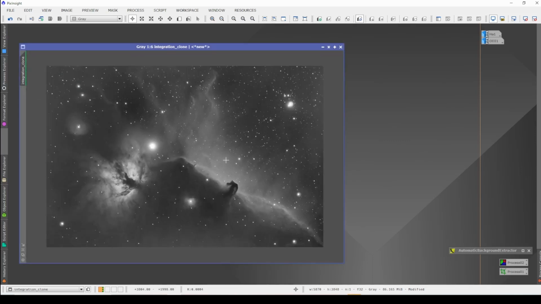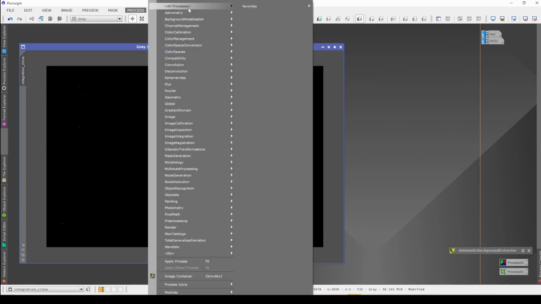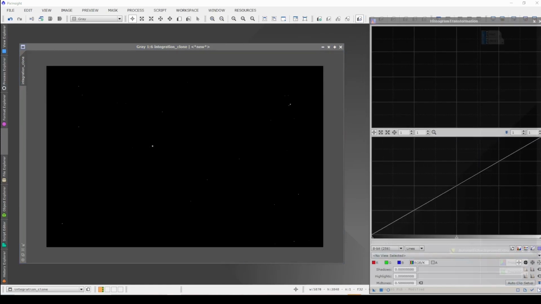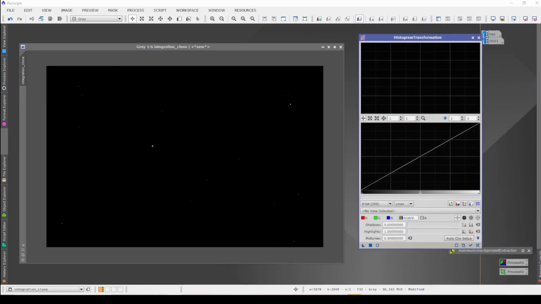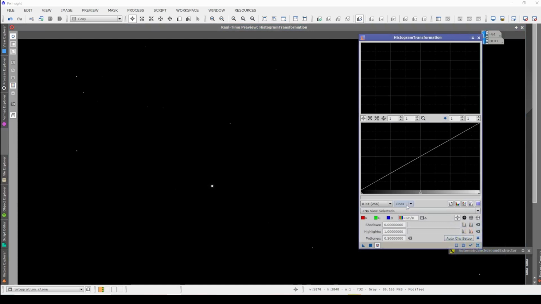So now we can look at doing a histogram transformation and actually stretch this data. So let's press F12 on our keyboards. Then we're going to go to Process, All Processes, Histogram Transformation. I'm going to make mine a little smaller because that's massive on this little monitor. Right here, we're going to press real-time preview, and we're going to reset it.